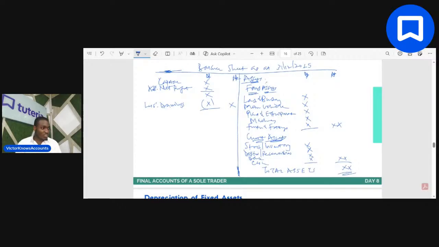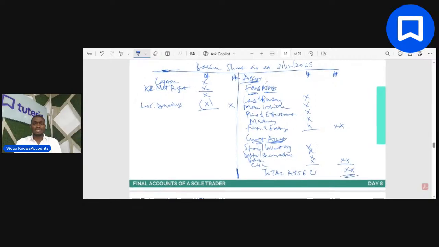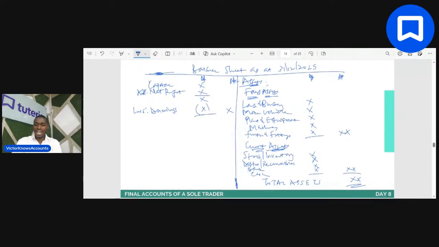If you give me that 1,000 naira and I used it for my personal use, not for you, not for the business, then it means that I have taken it out of the 50,000 naira that I gave you. By the time you come back and say, give me my money back, will I give you 50,000 naira again? No, I remind you that you have collected 1,000 naira the other time. So your remaining balance is now 49,000 naira. So that's what it means. You have to deduct. That's why we are deducting what? Drawings.